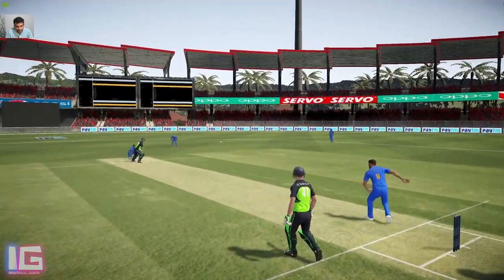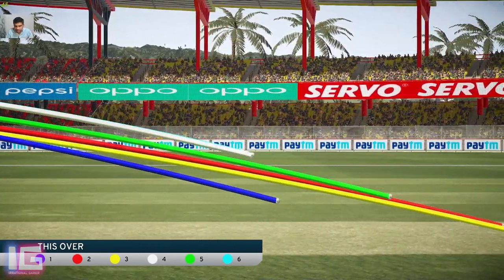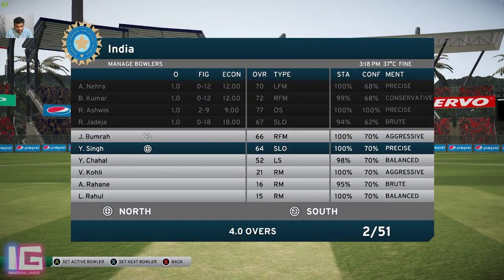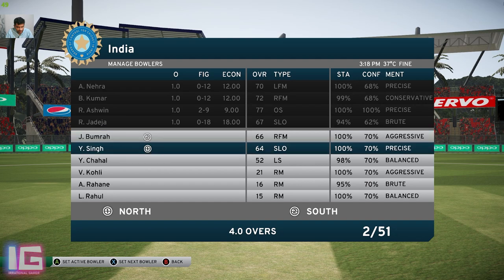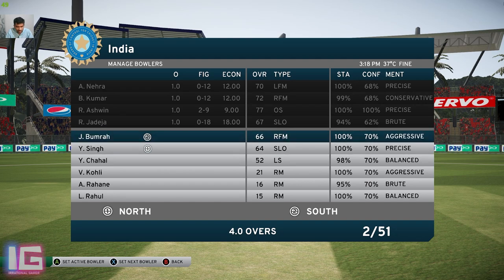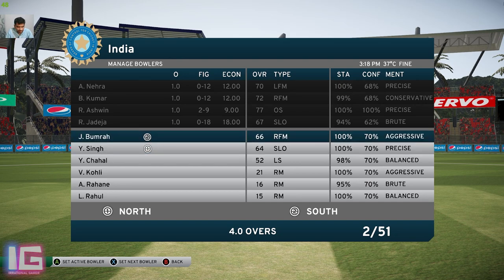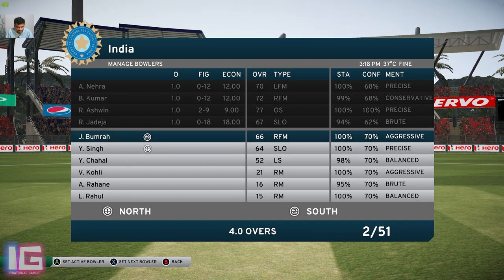That's massive. We'll need some really tight overs after this to bring things back. I don't know why I'm having this feeling that the AI in this game has vastly improved. Just Bumrah, what are you doing sitting here? You are on number 2, no. Set active bowler with the A key. How to set the active bowler? Set next bowler with the X key. Why is he at number 2? I cannot change him. Why?